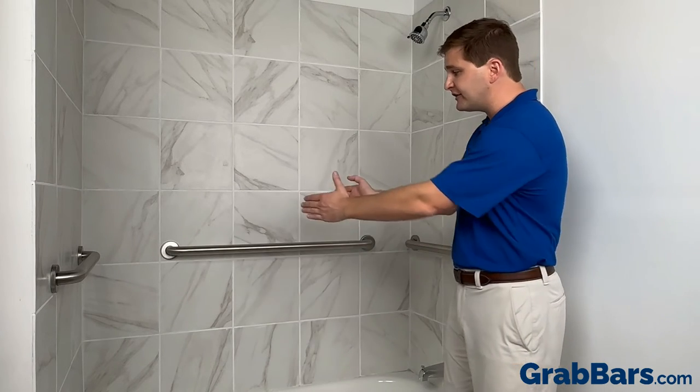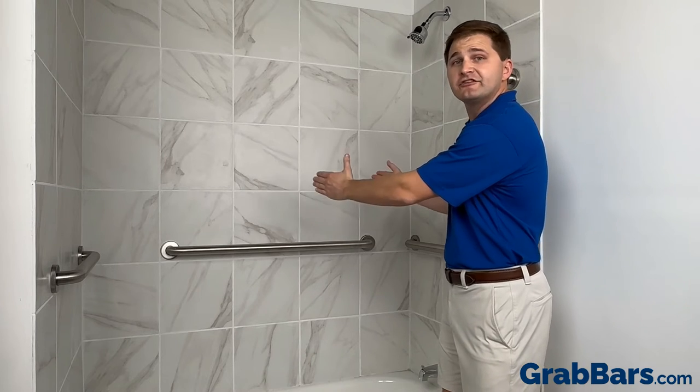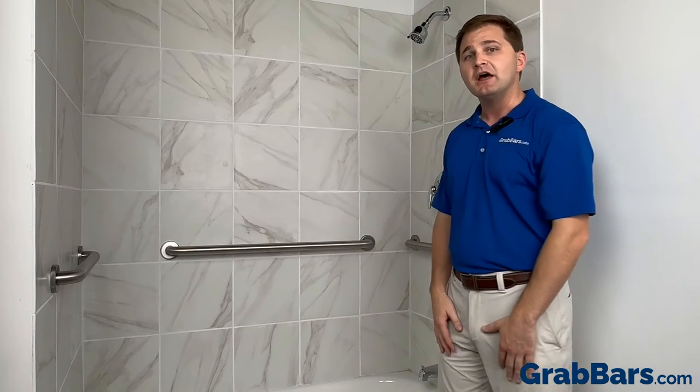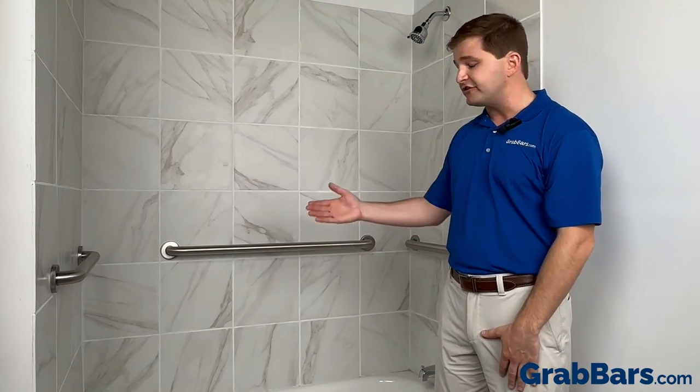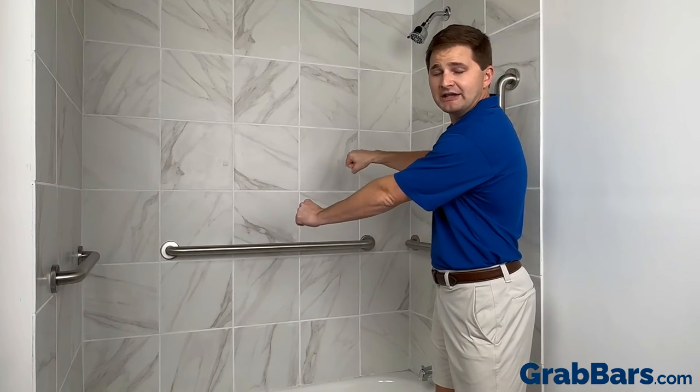If you have a shower seat on the back of the shower, we'd recommend a 24-inch bar instead of the 36-inch bar. Additionally, if you need to go from a seated to a standing position, we'd recommend placing this bar diagonally on the back wall.